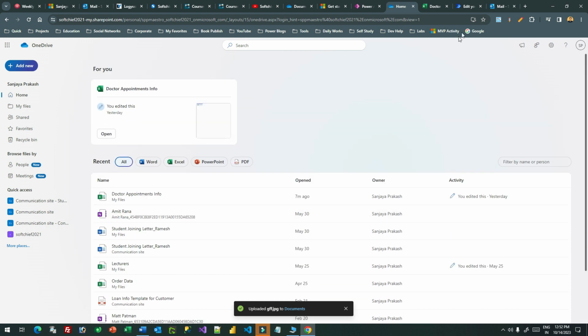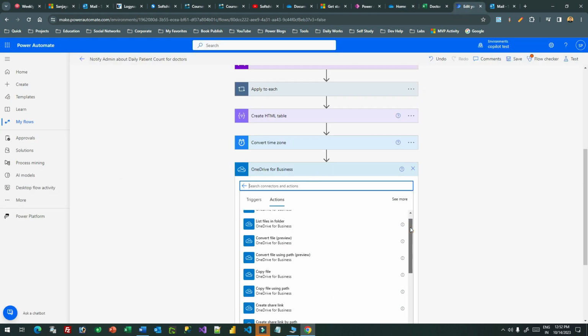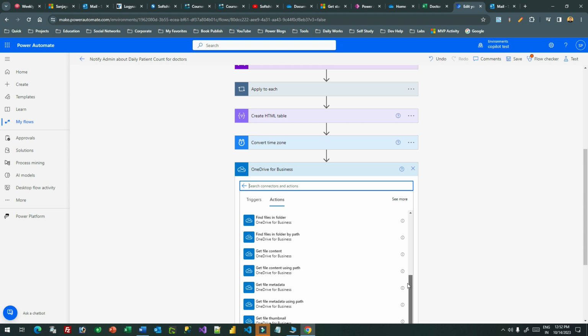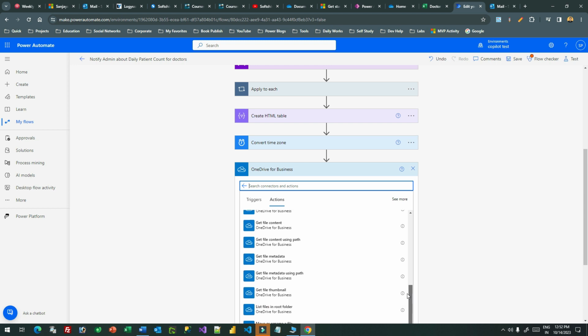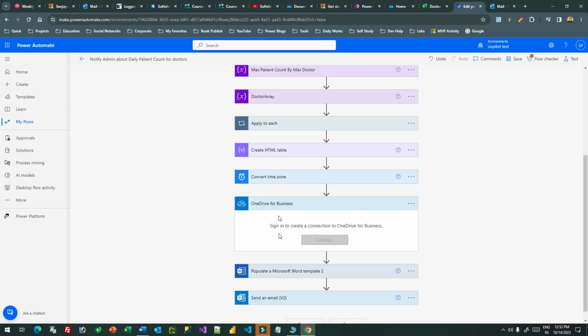Now let me go here in the flow and try to use an action called get file content using path. This get file content using path will help you to get the image file using a path.